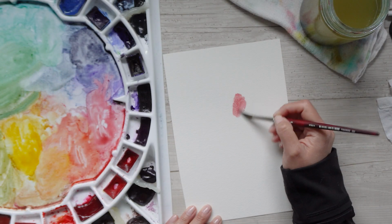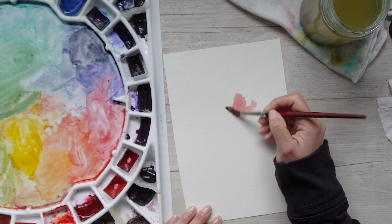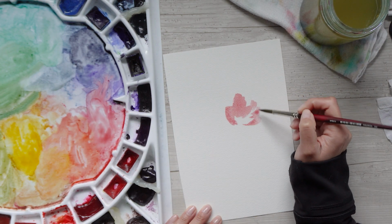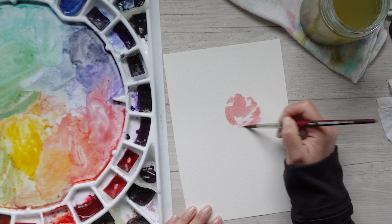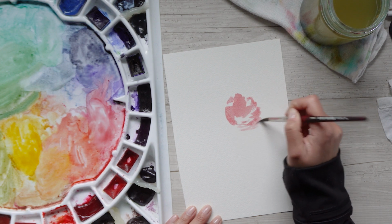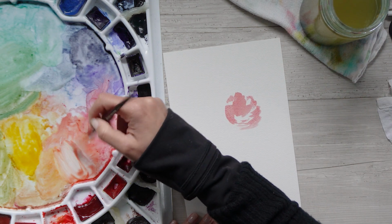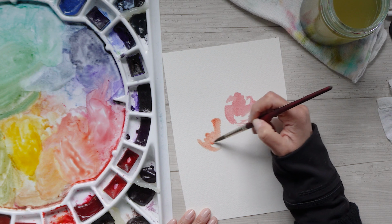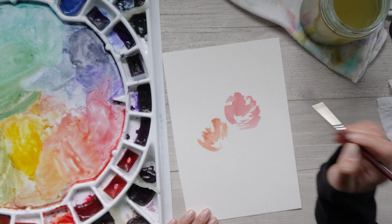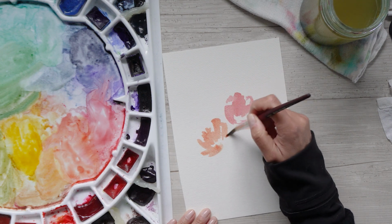In this video, we are doing some really quick and loose gestural style florals. I am challenging myself to actually try to do it in about 5 minutes. It's okay if I go a little over or under. I just wanted to see if I could keep the focus on the marks and then not overwork them too much. This is a really good way to practice your brush strokes and also challenge yourself if you haven't done it before. And give it a try.